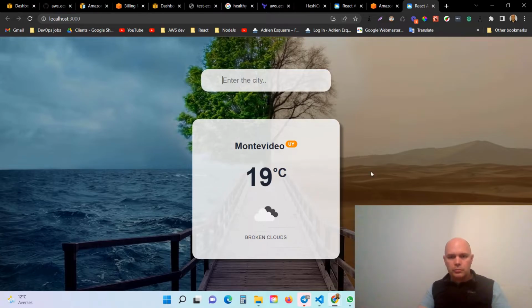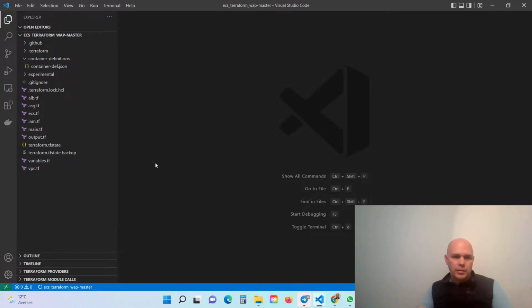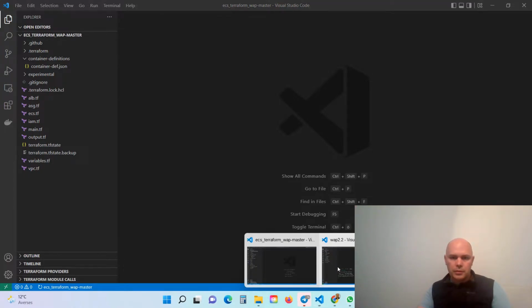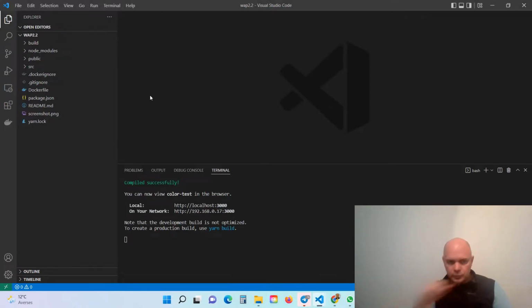So first of all, to push that application into ECR, the AWS Container Registry, we Dockerized this application, this one. We used a multi-stage Dockerfile. So with two stages. First, to set up the node environment this application needs for running.